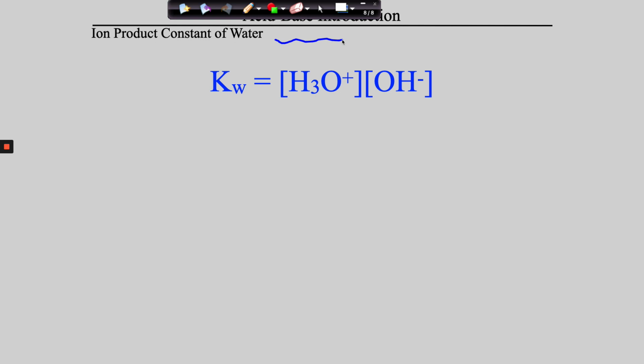Can we change it? Yeah, we can change the temperature. But that K value is constant. Yes? Please agree with me, yes? K doesn't change. Neither does this. Guys, this value, did I bring the value in the slide? Does it come up? It doesn't, does it? I'm going to write it in. So this value, 1 times 10 to the negative 14th, if we don't change the temperature, we don't change the value. Does that make sense? Here's what that means, guys. This becomes a teeter-totter. It's worth writing down.